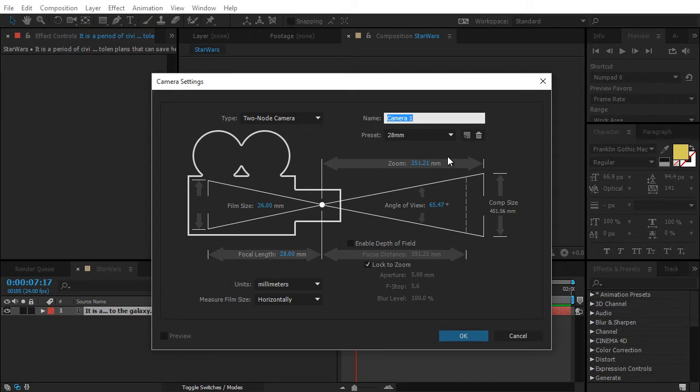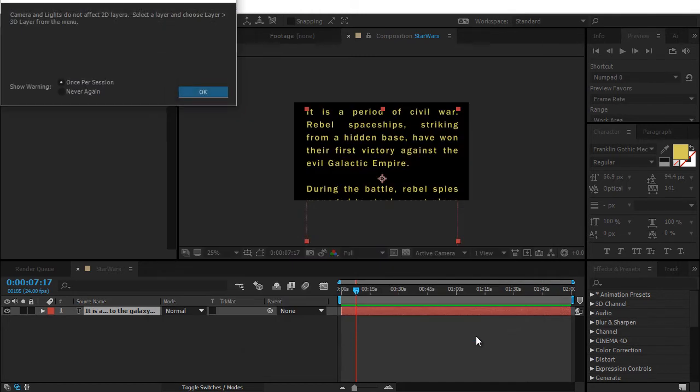After some fiddling around and deciding what the focal length should be, I settled on 28mm. If you don't know what focal length is, there's plenty on Google and Wikipedia that could help you with that, but basically it's how long the lens is, so how crushed up the text will look, and I will explain that in a minute.